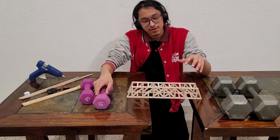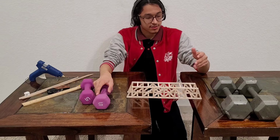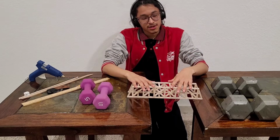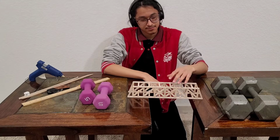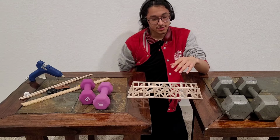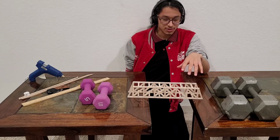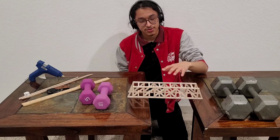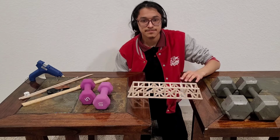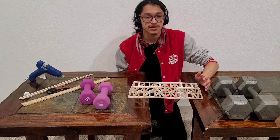It works by breaking down force vectors as weights or other forces are put upon it. The design of the truss allows for the force vector to be dispersed into smaller vectors. These vectors have less force and are moved across more members and into joints where they are better supported. They can be calculated using trigonometric formulas.